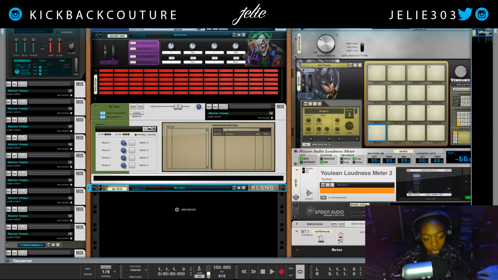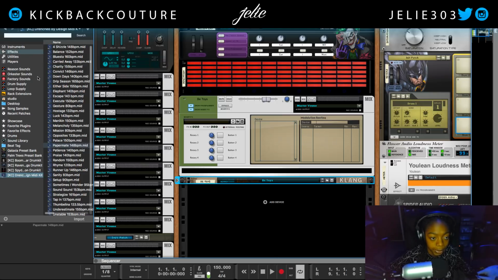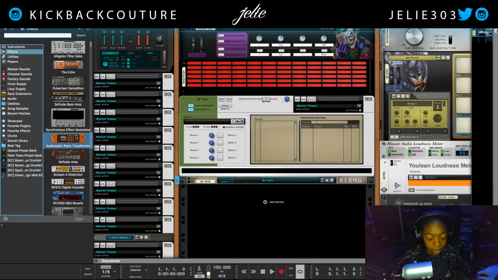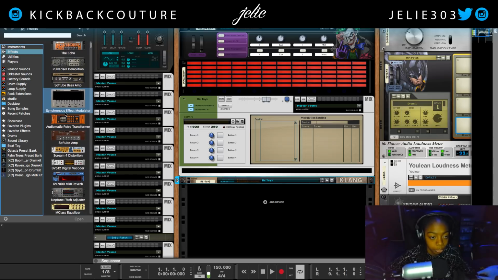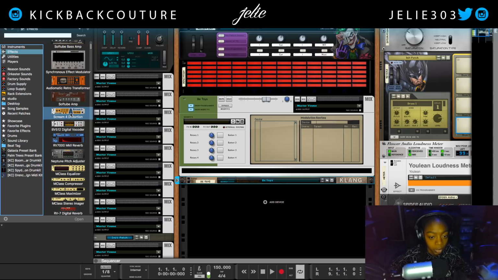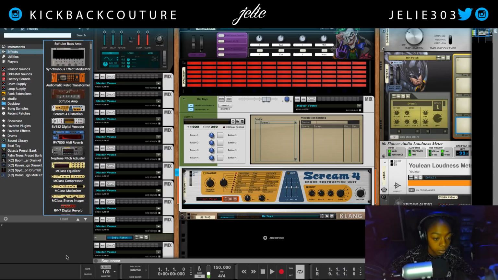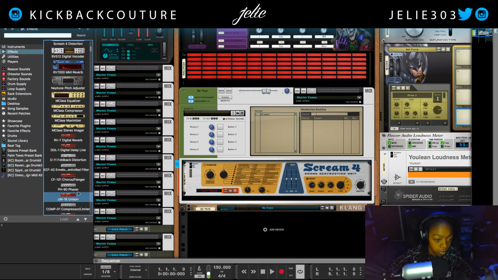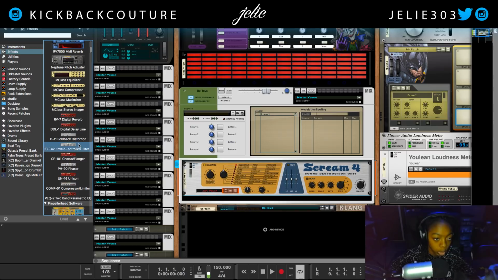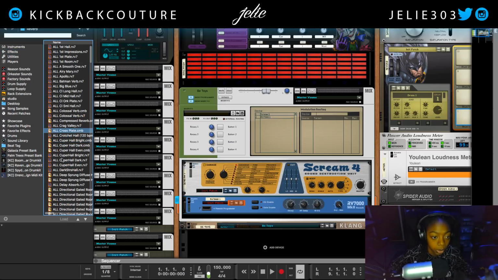And keep in mind, we can also put sends here as well as inserts. So let's go. I don't really have a particular goal. That's the beauty of making patches, so we can experiment. So let's go ahead and find some effects we'd like to put in there. Let's go with Scream. We can add another reverb if we want to. We can go with MK2 reverb.